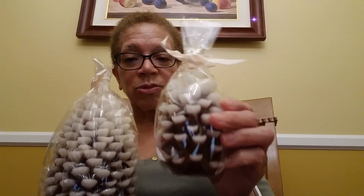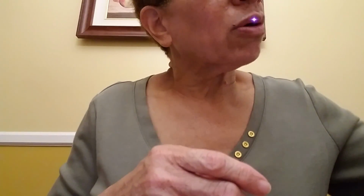I heard they burn in a tunnel so that the outside of the pine cone is preserved. So I might try with this little one and see how it does. Or just try with one of them. If it does indeed burn in a tunnel, I may burn them. Just not sure yet.